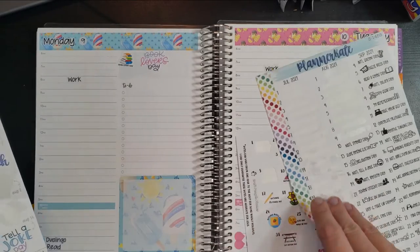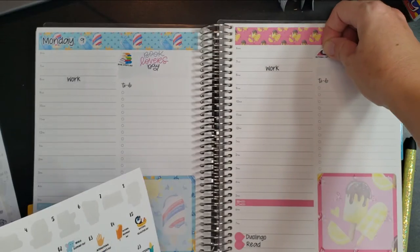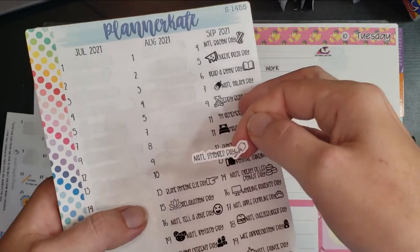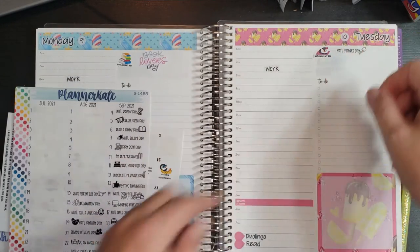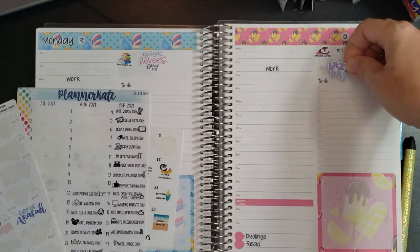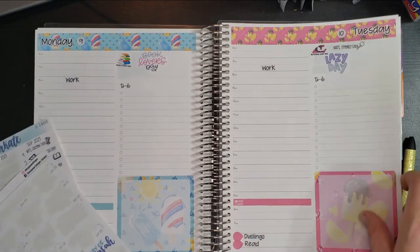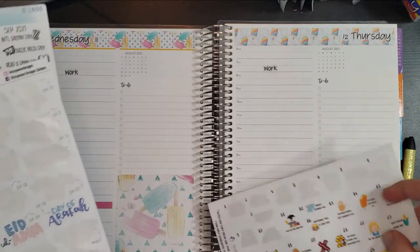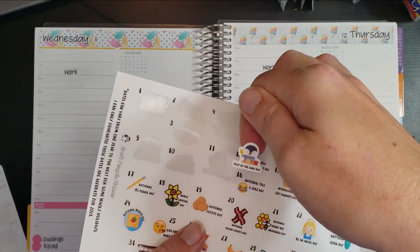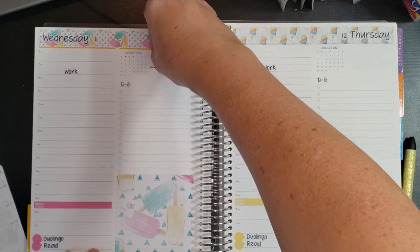Let's see. Let's go back. The 10th, we have National Lazy Day. That's my favorite kind of day. And then the 10th, we have National S'mores Day. Nice. We have Lazy Day also for Krissyanne Designs. Let's just go ahead and finish off doing all the August for Wacky Holidays or Craft Penguin. We have Play in the Sand Day. It shouldn't be that hard to say, but it is for some reason.